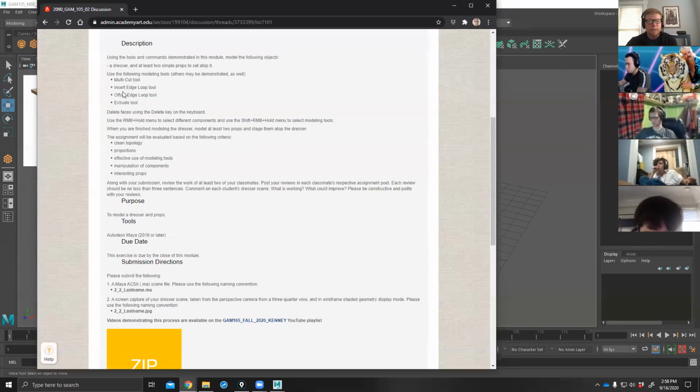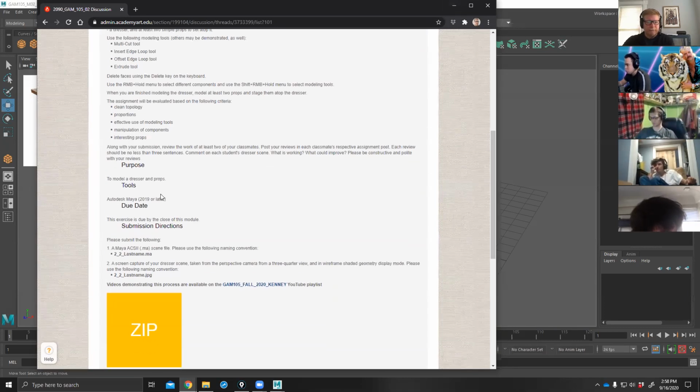There are some other tools that we're going to be using: offsetting edges. We might use some other tools like editing edge flow. I don't think I use that in there, but sometimes sliding edges. Pretty self-explanatory tools, to be honest. They just manipulate edges or average them out. But all the specs should be in there.